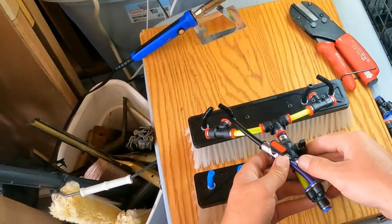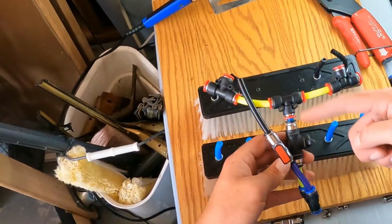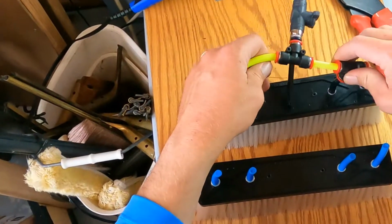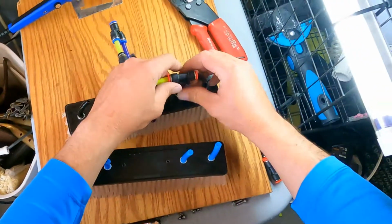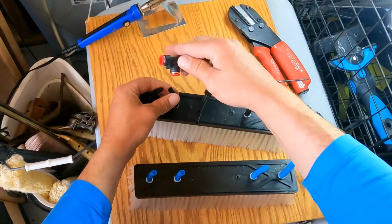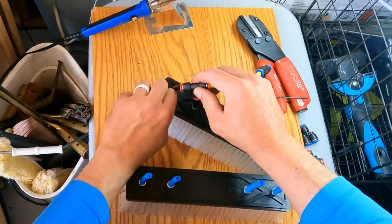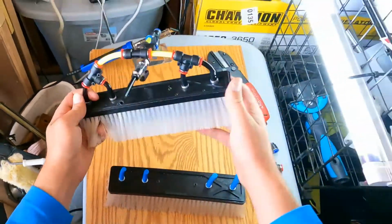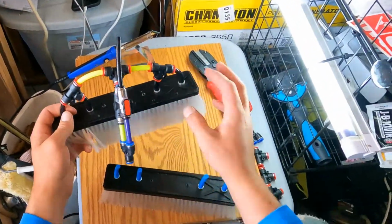This is what came off of the other one. This is what I'm about to create with these and some more blue hoses. So it just connects there. Perfect. So that's what I'm about to create on this side.